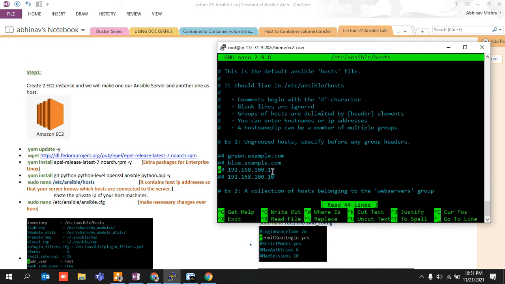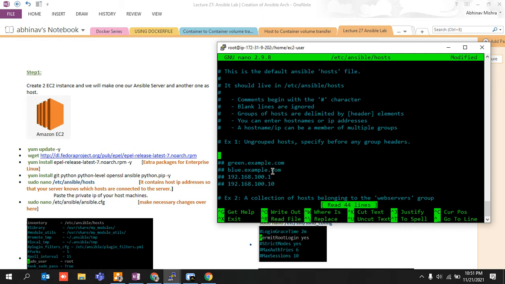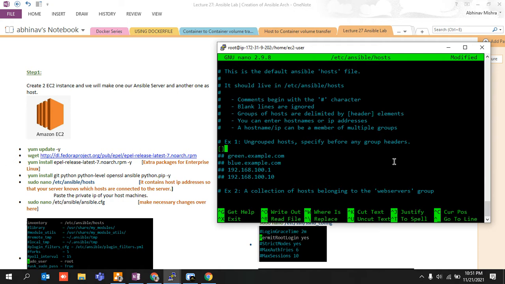So I will go over here and it says that an ungrouped host is specified before any group headers. Let's say this is my Ansible group, or this is my group of host machines, right?